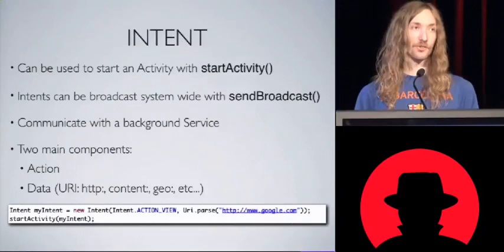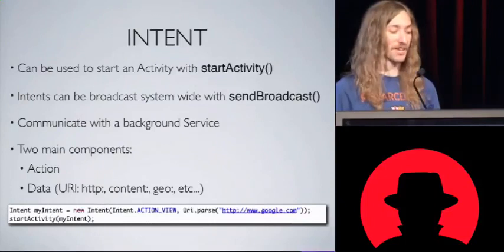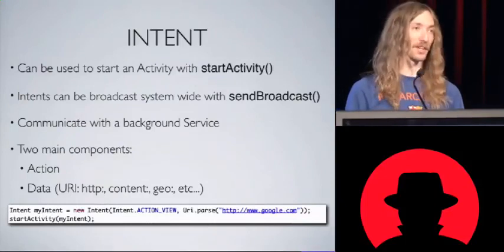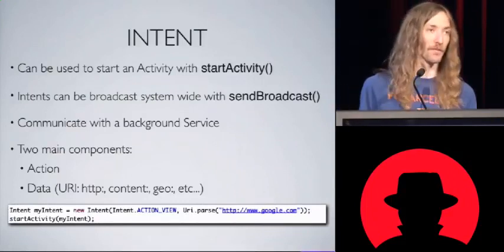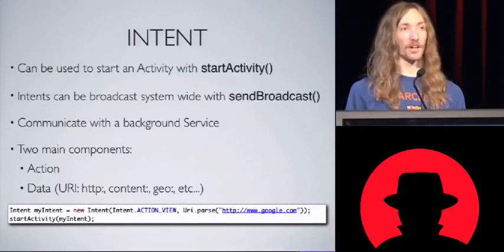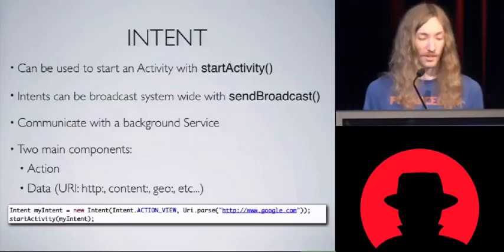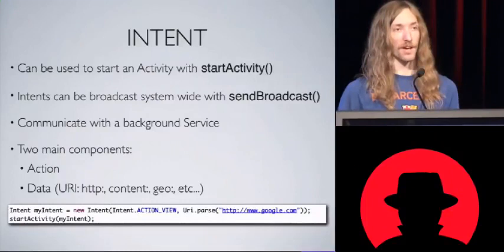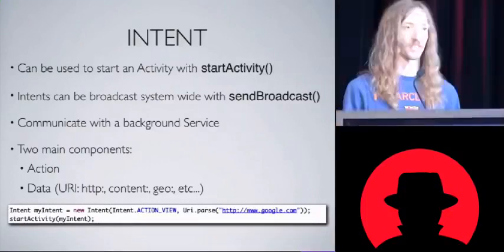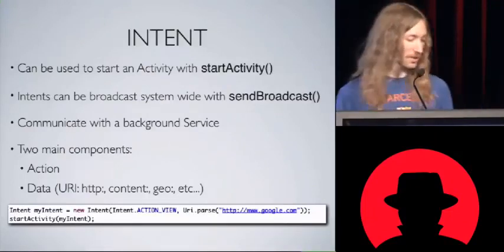We can use the intents to start an activity. We can also use these to broadcast system-wide an intent with send broadcast. So in an event where an SMS is received on the platform, an intent will be broadcast out to pretty much anyone who sets up a listener can receive that intent if they're interested. We can also use these to communicate with the background service. So if we have a service set up in the background, then we can send intents to that along with data to notify it about certain events, and that kind of stuff.